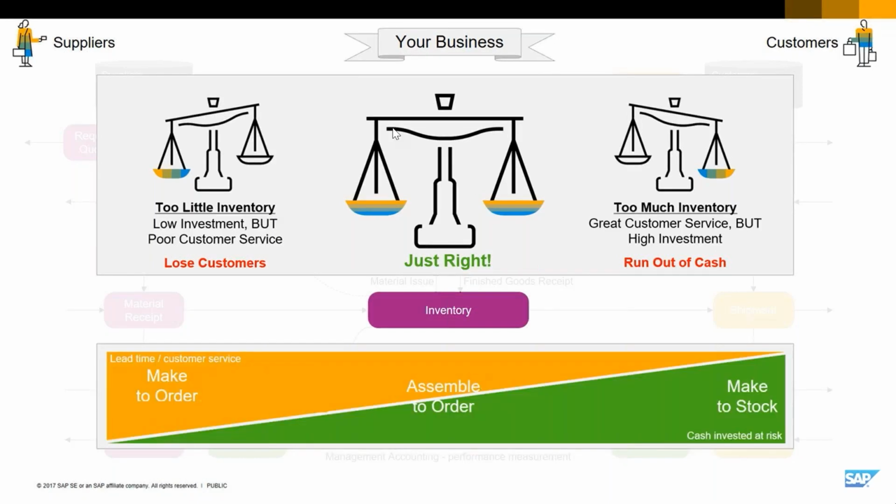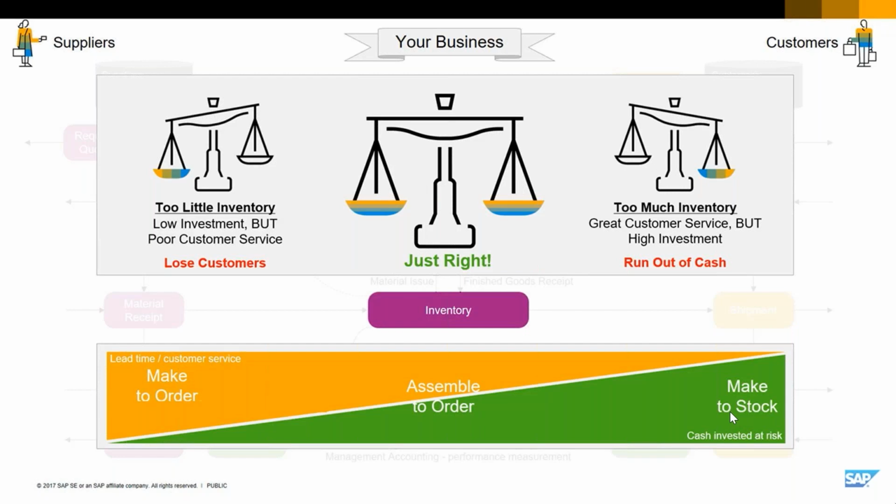To handle this process, to maintain the right amount of inventory in your company, you have different processes. One is make to order, one is make to stock, one is assemble to order. Based on your business forecasts or business process, you can do these things. Make to order means whenever you receive an order, then only you will produce the goods. Make to stock is whenever you have enough amount, you will purchase the raw materials, produce the finished goods, and stock them to sell in the market.